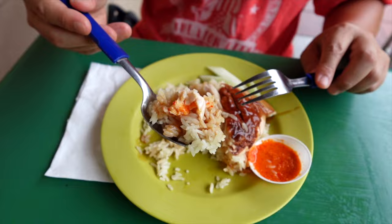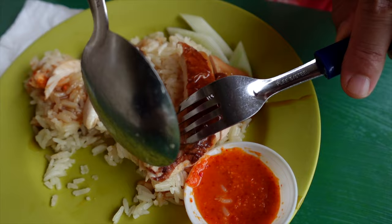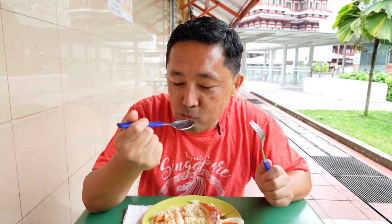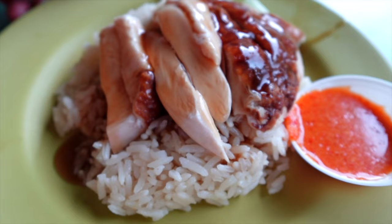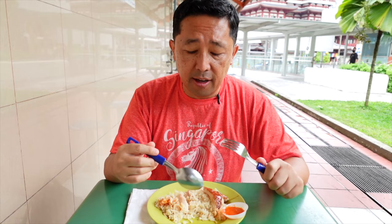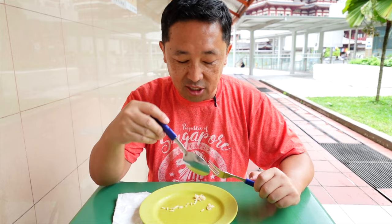Mmm, look at the skin on this guys — you got the glaze on the skin on the chicken. Let me try a piece with the skin on it. I only had it without the skin, but let me try this. A little bit of hot sauce on here, get some of the chicken skin. More intense flavor of chicken. Yeah, you've got to have it with the skin, guys. We only ordered the small chicken and rice — that's so good. I think we should order the large. But we have more places to try, more food to eat, so finish this off, go back inside, get some more food.